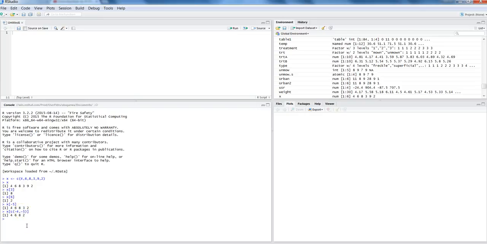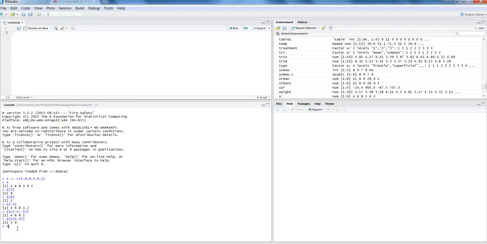Also, if you do the opposite of that, that means you write the object and say that you want only the 4th and 5th value from this vector, then this is how you write it, and you neglect the negative sign. Apart from assigning the negative sign to each value, you can also assign a negative sign just before the combine command.